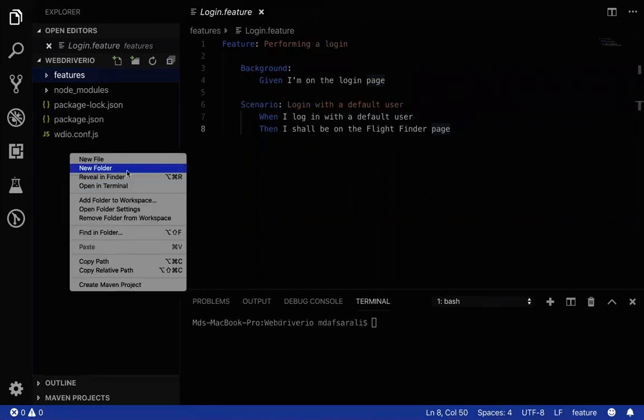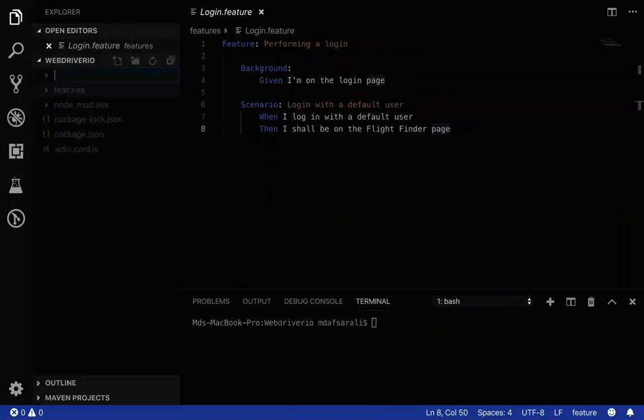So let me create another folder called step definition, and within that, let me create another file called login.stepdef.js.